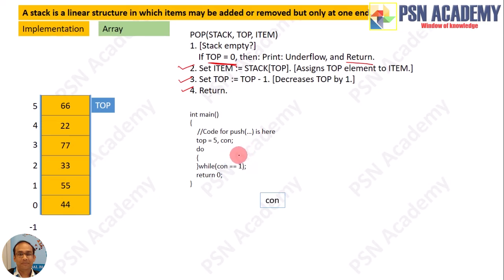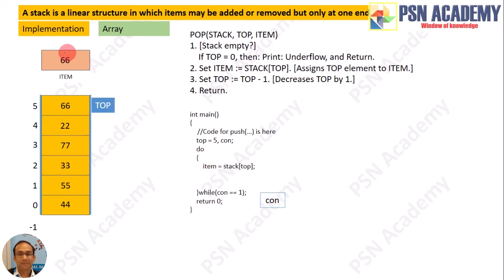And we start with the do while loop because we have to do the popping first. Then the program will ask you whether you want to continue popping or not, right? So you see, this is an item variable here. We want to store the popped element into this item variable, and after that you can do with this item variable whatever you like. You may print it, you may assign this item element to some other variable, and so on. Okay, so let us pop from the stack. You write stack top on the right hand side, and this element will be stored inside the item variable.